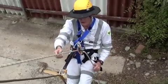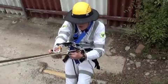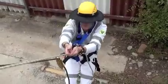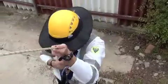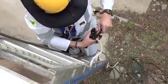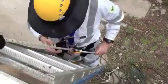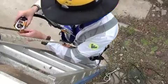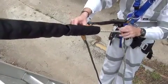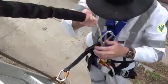That's how you ascend. First off, you back up, right? You adjust that to go as high as you can reach, and you pull yourself up. With the Grillon, you just feed it through the rope. Then, after you've done that, the anchor rope is just a little bit slack, and this is the working rope. It's basically what's holding it at the moment.